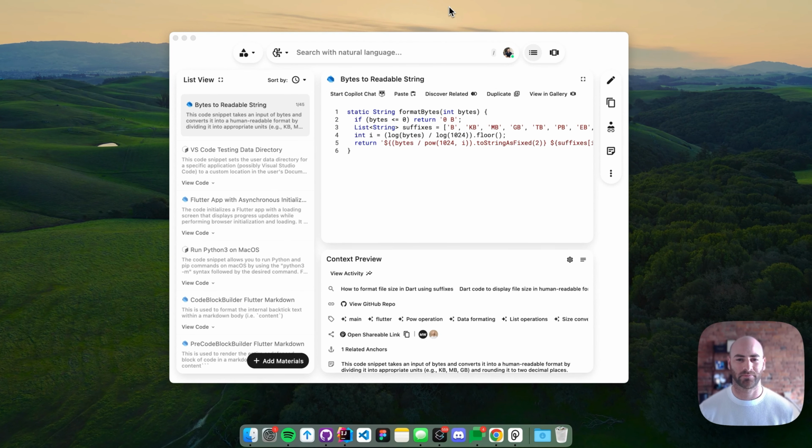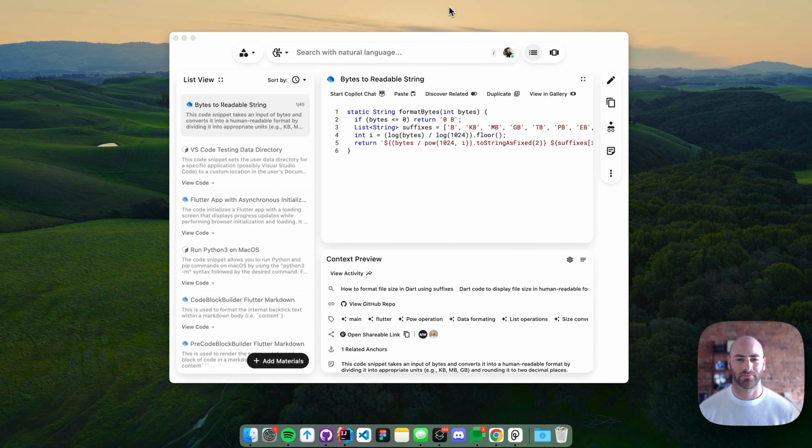The first feature I want to share with you all is the brand new power menu. The power menu was released in version 2.12.0 of the desktop app. It is a feature that brings all features and views in Pieces a lot closer together. It helps you navigate through the app and perform any action, anywhere, with ease. We're super excited to share it with you, so let's dive in.